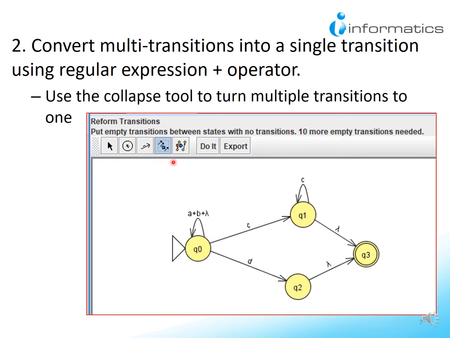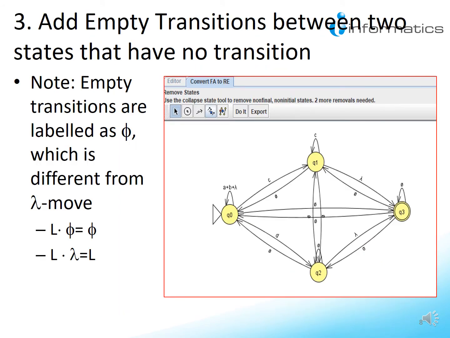The method requires that there is a transition between any pair of states.